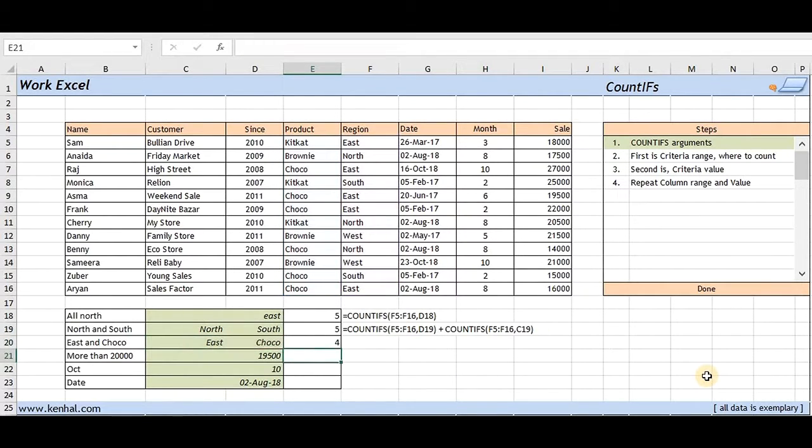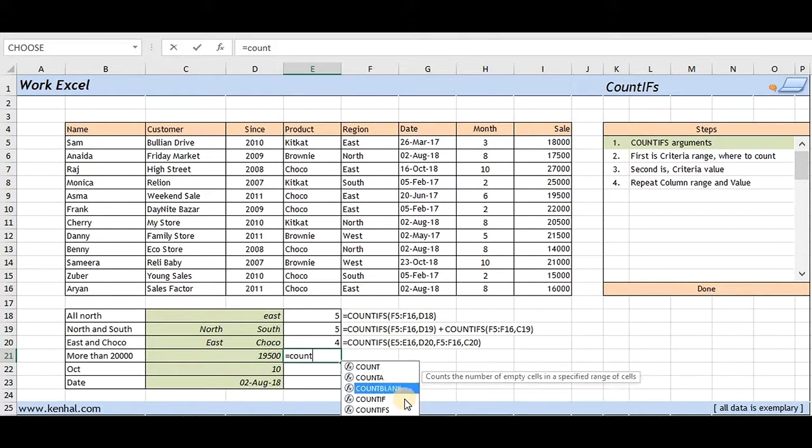Close bracket, enter. So I get my answer correct over here. It's East and Choco combination, which is this one. 1, 2, 3, and 4. That's the combination available in this case. So we save this also for future reference and proceed further.